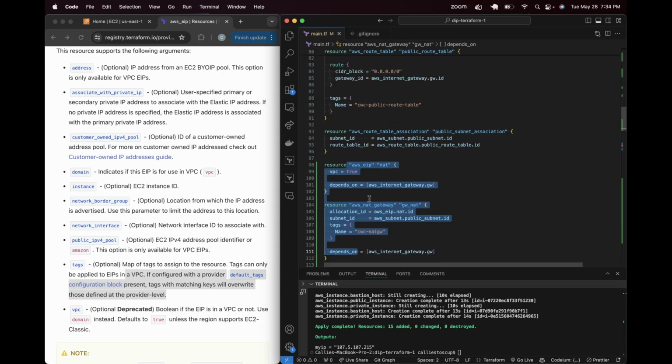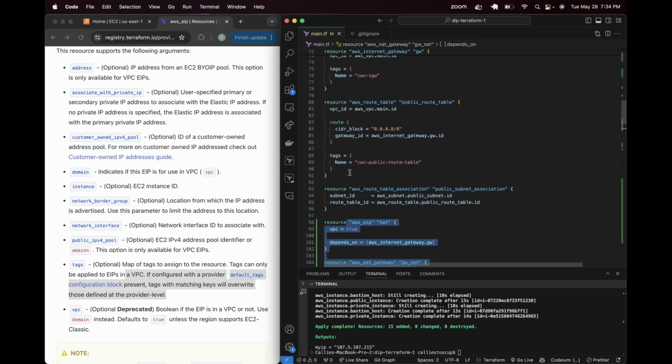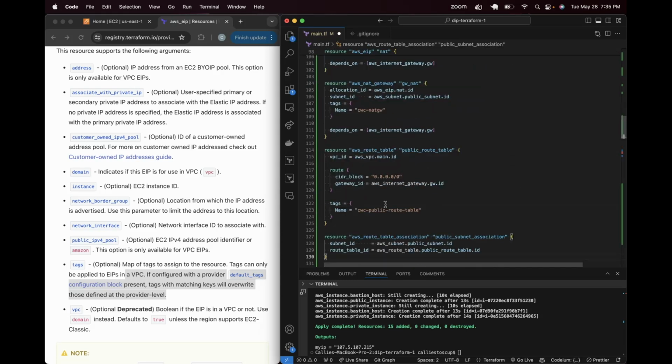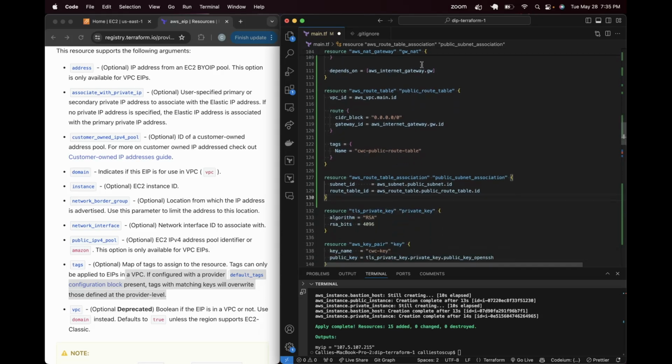But as we talked about before, we still need to do the public route table and the route table association, or the private route table and the private route table association. So I'm going to go ahead and copy that and paste it down here and hope I don't get this wrong as I'm going through it. So I'm going to go line by line. We want to create an AWS route table. We're going to call it the private route table. It will be in this VPC. And what route do we need?